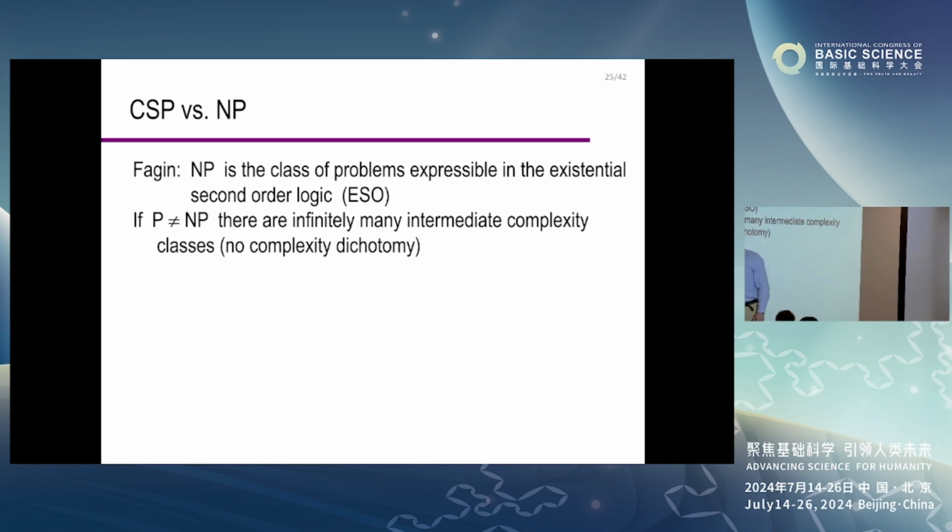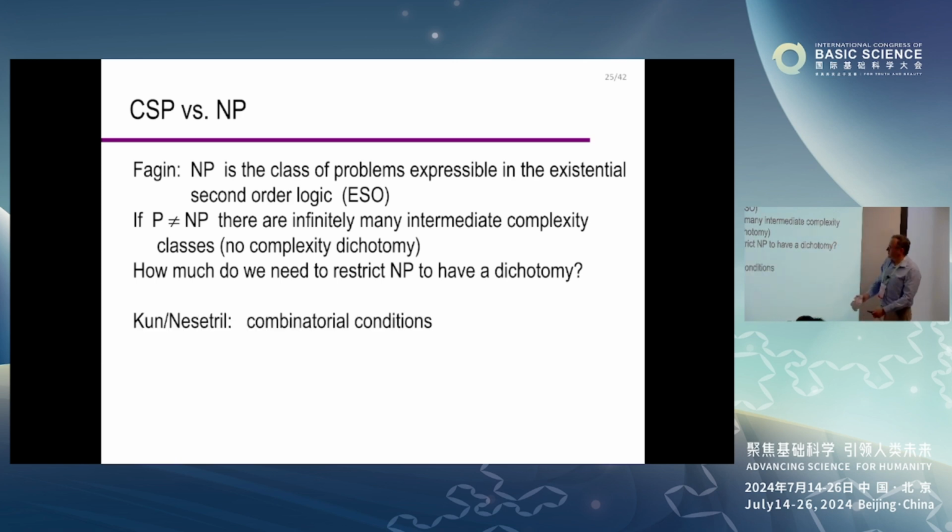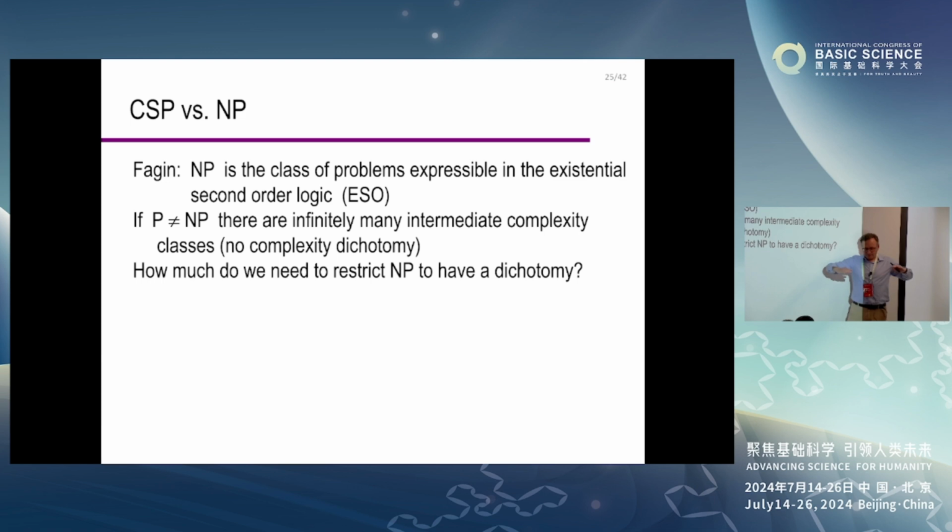We also know that if the famous problem about P not equal to NP has a positive solution, so that the 2 classes are different, there are infinitely many problems between P and NP that are not reducible to each other. Again, an interesting problem would be, say, we have this class NP. I want to make it slightly smaller, say, restrict to problems of a certain kind, in such a way that I have a so-called complexity dichotomy. That is, every problem from this large class is either polynomial time or NP-complete, and nothing in between. No intermediate complexity occurs. Right? So how can I do that?